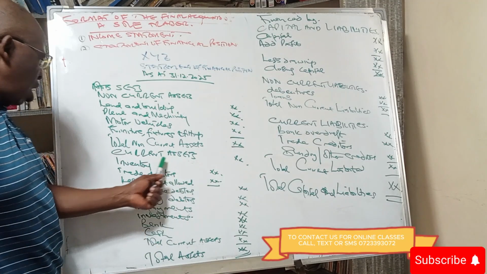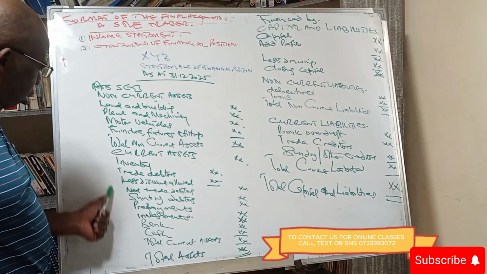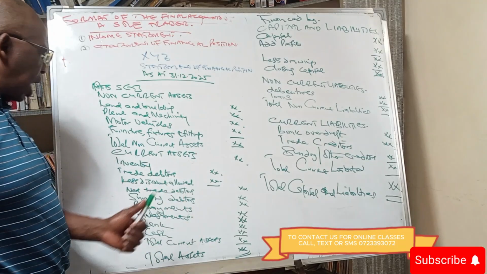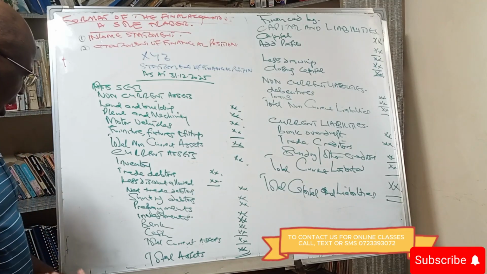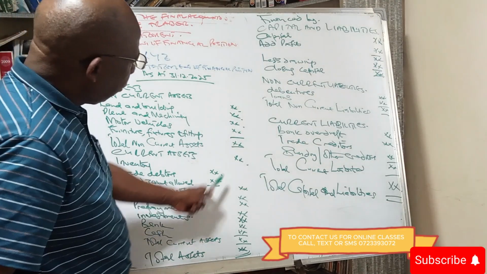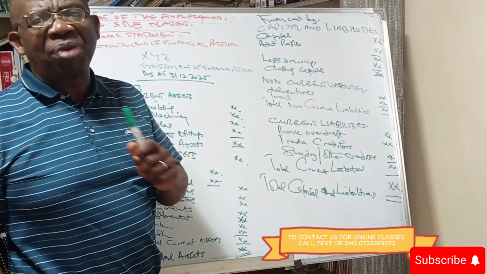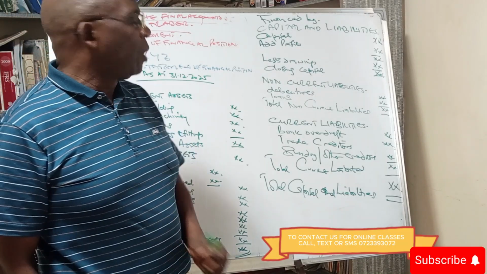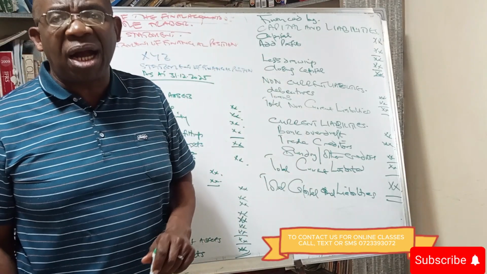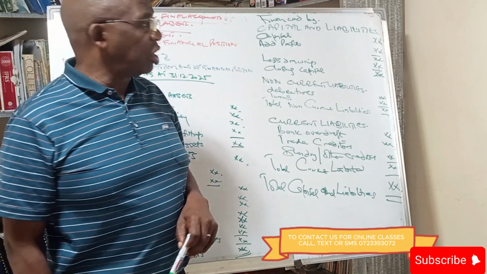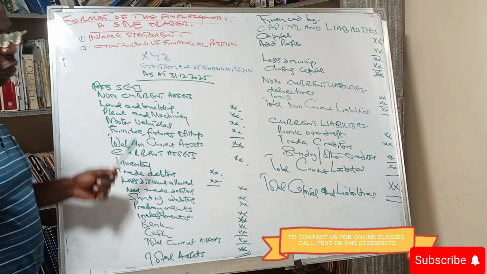The most illiquid current asset is inventory, and the most liquid is cash, the money we have in the office. Current liabilities are arranged in order of the urgency to pay. And it is assumed that bank overdraft is the most urgent because the moment the money hits the bank, the bank will take its money. That's the format of preparation of the statement of financial position for a sole trader.